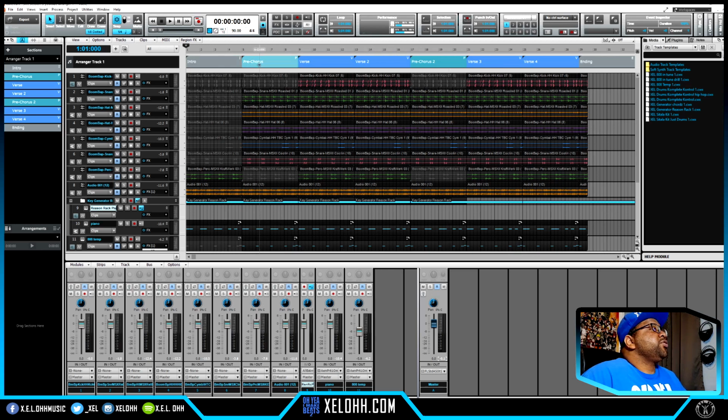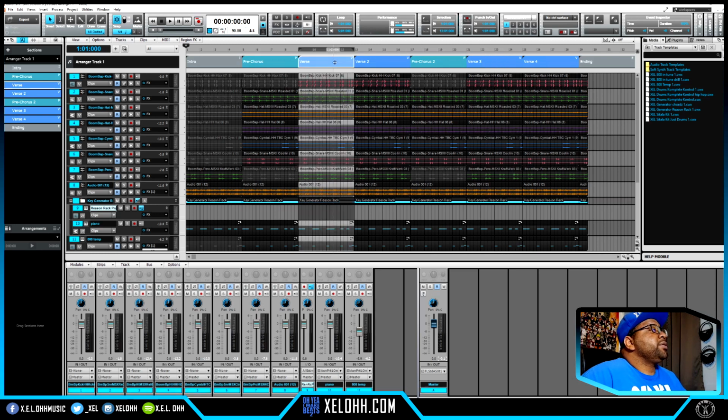So I have my intro, my pre-chorus, my verse 2, verse 3, and verse 4. I can also switch these up if I wanted to. What's cool is if I highlight all of them, right? See now all of those in this section is actually highlighted. So I can go and actually move these over and boom, now I have a cut there that puts like a drop inside of that verse one. So I can keep that like this.